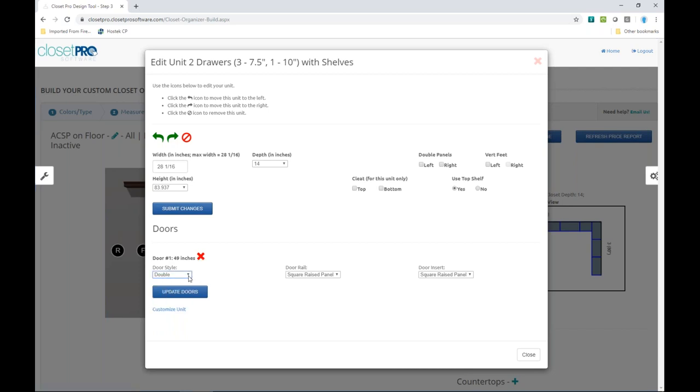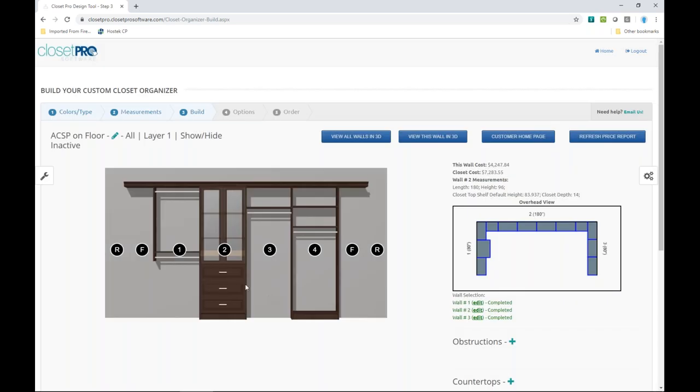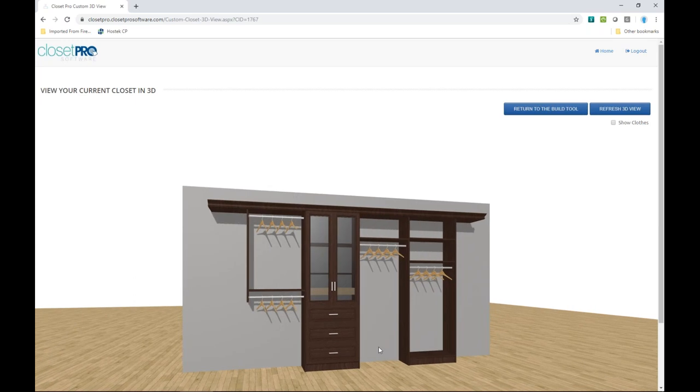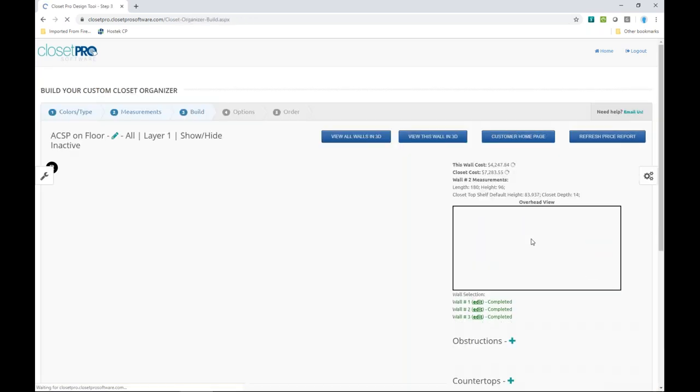So, just to go further with this particular unit, if I edit it, here's now the doors being shown here. I can delete the door here, or I can change its type of door. This is set up with a square raised panel, but there are other possible door profiles, and you control your profiles, so you're going to add these yourself. If it was slab, my only insert, which really isn't an insert, is slab. Slab is slab. But if I'm a raised panel, I have some other options here. So I can do a clear glass insert and just update the door, and it's going to make it clear glass. And now, it's a nice looking clear glass door.